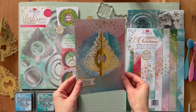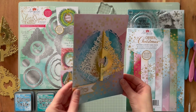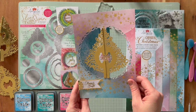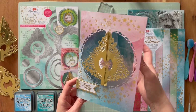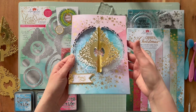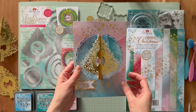Hi there, I'm going to show you how quick and easy it is to make a card like this, a luxury Christmas card using our brand new slot and spin crystal Christmas frames die set. It's fantastic. It folds flat for posting, and as you can imagine, when you take it out of the envelope, the 3D tree pops up and it just looks incredible.